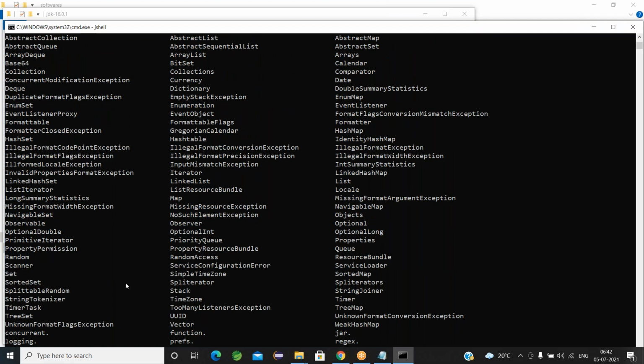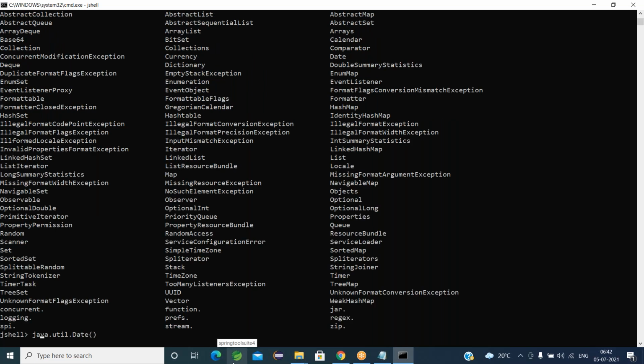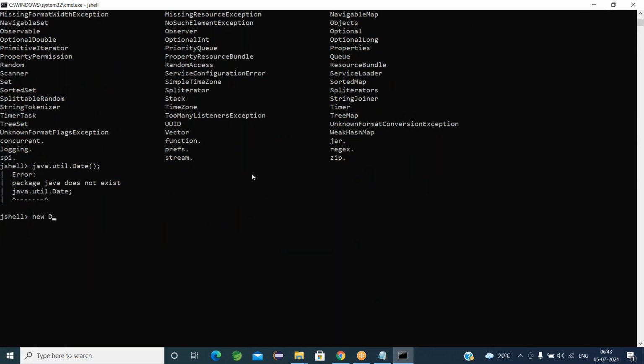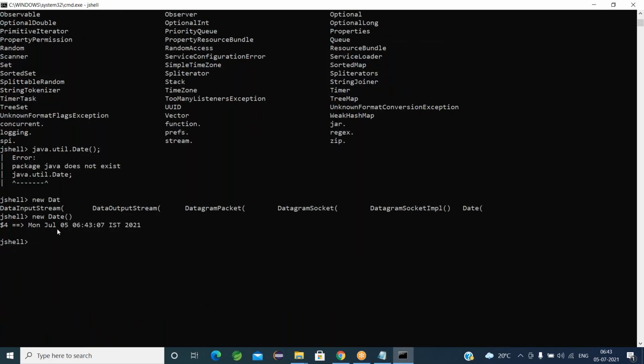Okay, let me take the date. I'm going to take it here. This date object, when I want to create it here... let me maximize this here. It's jumping. Still it's happening. Okay, this will give the error because date is what it is saying here. New date. I'm going to write it here, which is going to print today's date. It is printing here.